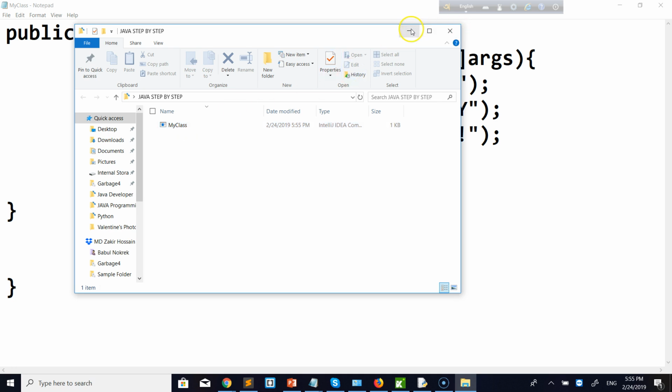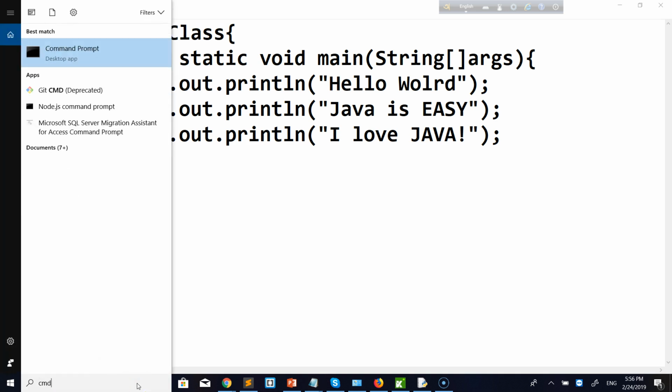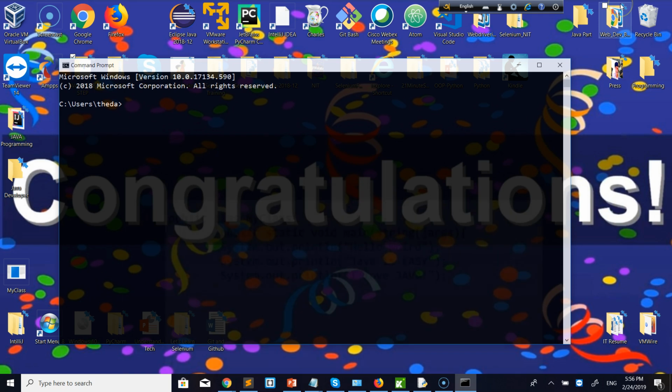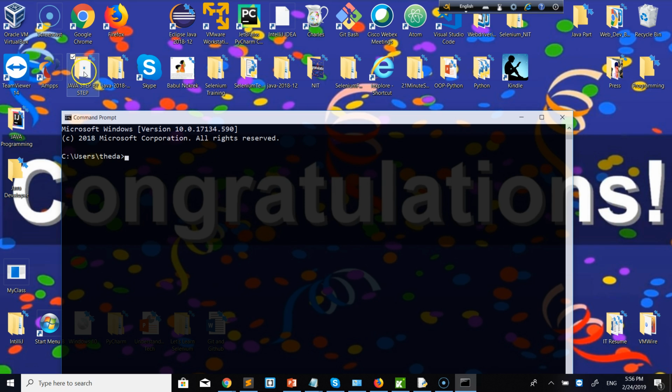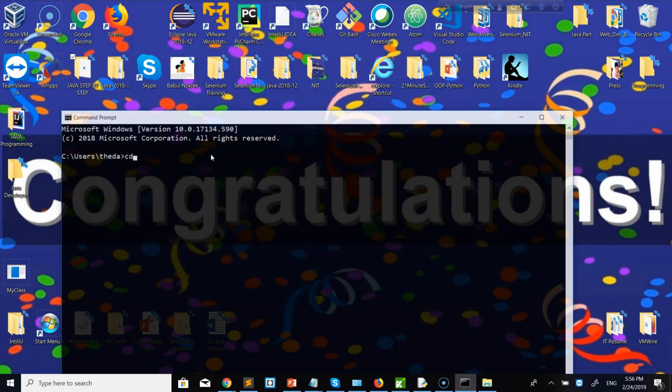Yes. Now what we can do, I close it. I just go to CMD, and before I go to CMD, I can go to the folder and take the file path. So I click here and take this path, copy, then I just write cd and the file path, and I click enter.